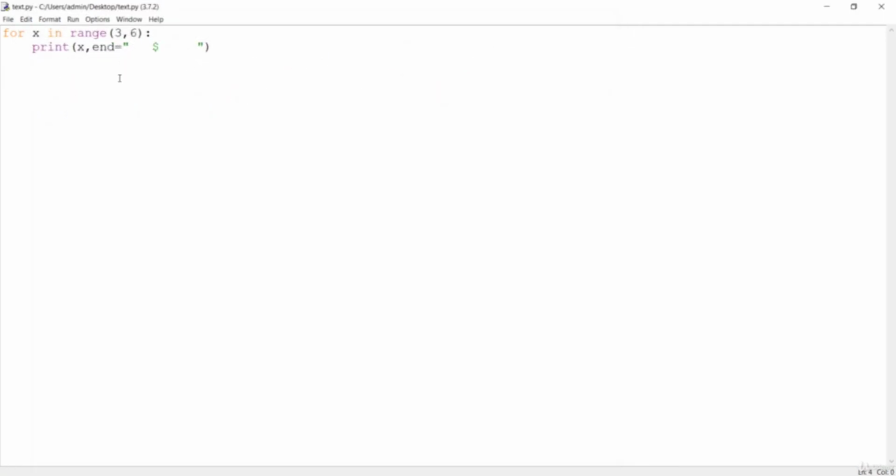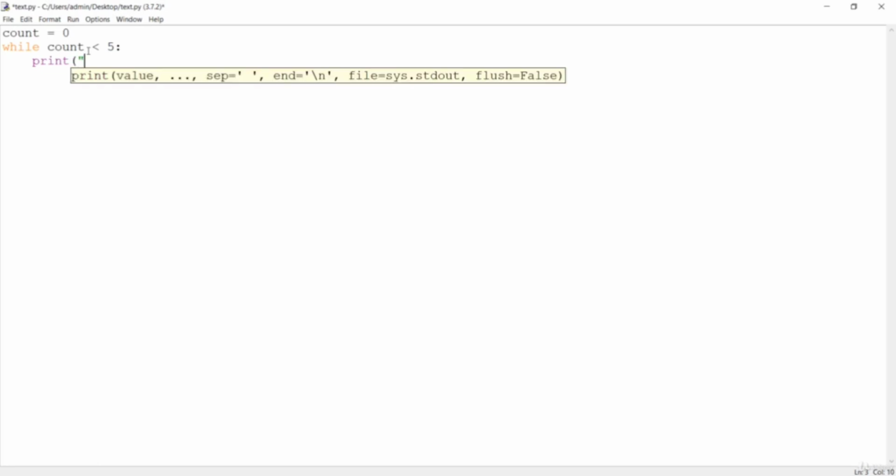So we have now completed the for loop. Next is the while loop. It is similar to the for loop. Let's see the while loop. All in lowercase, start by typing while, and then you give some variable. Let me do the same task as we did before, printing the name. I'll say count equals 0. Then I'll check the condition: if count is less than 5, that means this will be executed 5 times. I want to print the name 5 times.